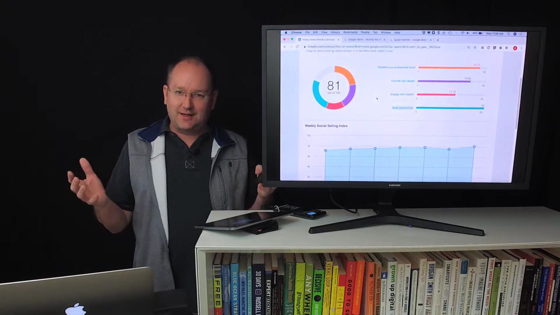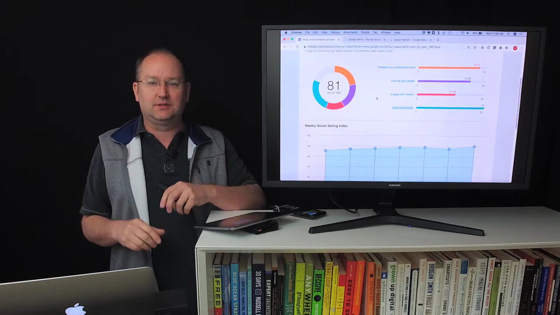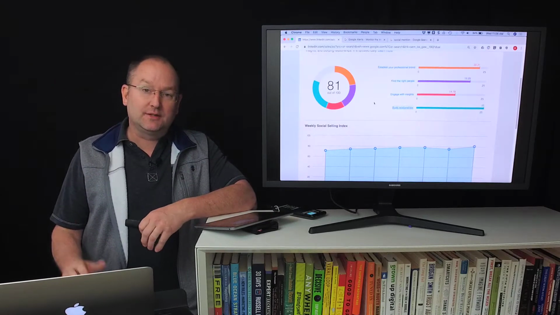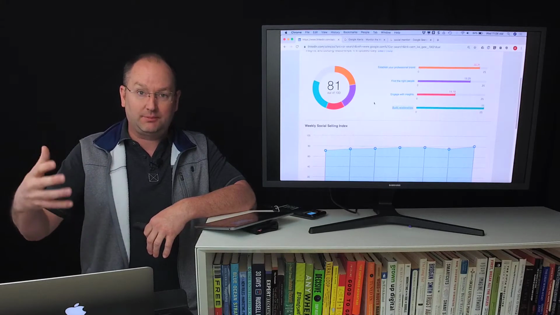And so it's magical. I don't know the science behind all this stuff, right? You've got some major nerds sitting in a room figuring out a whole bunch of big data and how to manipulate it. But it's pretty cool because it gives you this quick way to assess how optimized your LinkedIn profiles are.